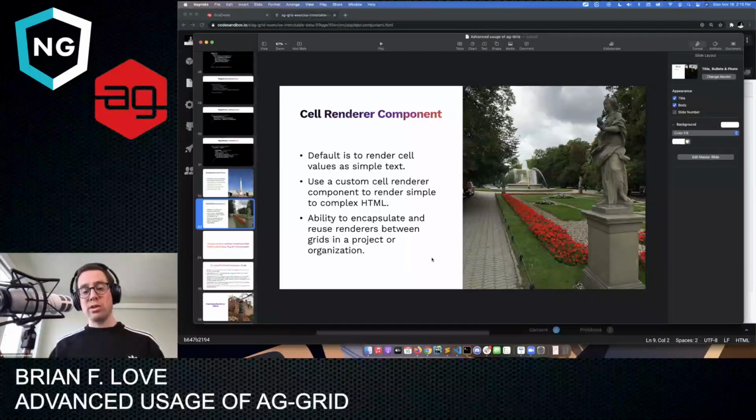So if you've got a large organization with a lot of projects that are using AG Grid, you create a library inside of your workspace that has all of these, or maybe slices or different variations of custom components that you're going to be using throughout your application to render something. Again, maybe you're rendering some sort of inline graph like a sparkline or whatever it is for your organization.